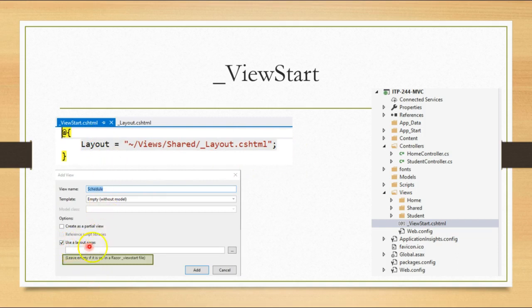If you want to override that, you would click on the button here and choose the layout that you want. Nice little system. And this code here runs before any view, so you can be assured that your view will use the proper layout.